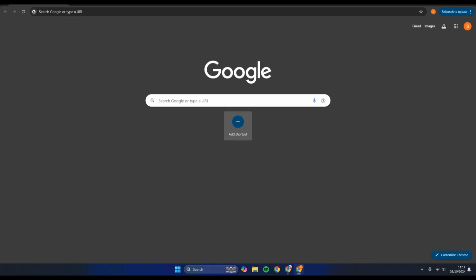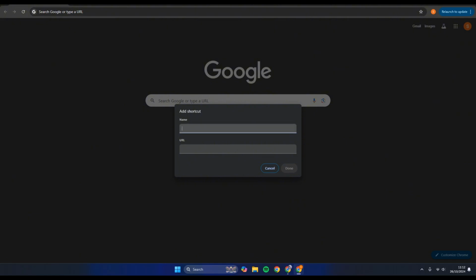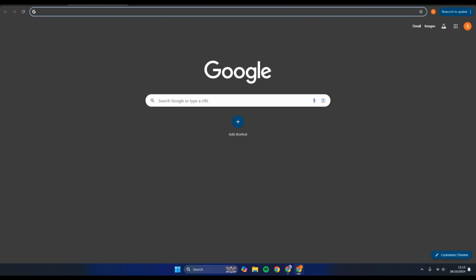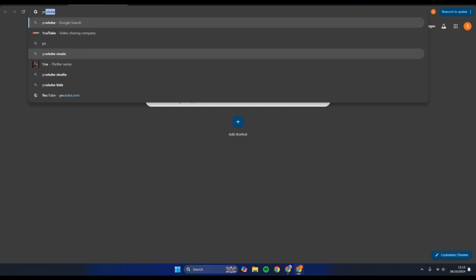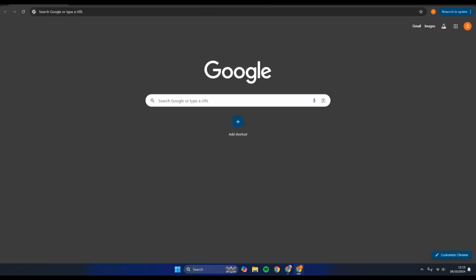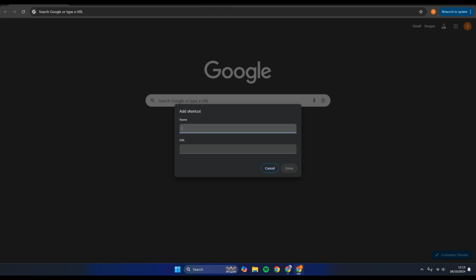So what you need to do here is just click on this, and then here you can just name the shortcut. For example, I'm going to add shortcut for YouTube. And then here you can type in this URL. First, you can open the web page that you want to create shortcut with. For example, here I'm going to go with YouTube. Here what you need to do is just copy the link in here, and then go back, click on add shortcut. Now write the name and paste the URL.